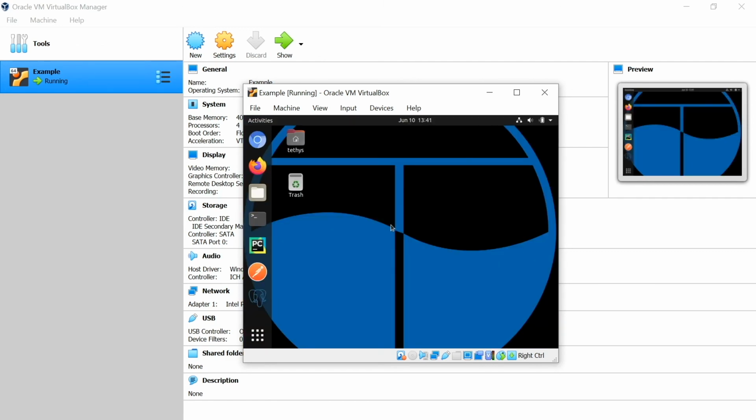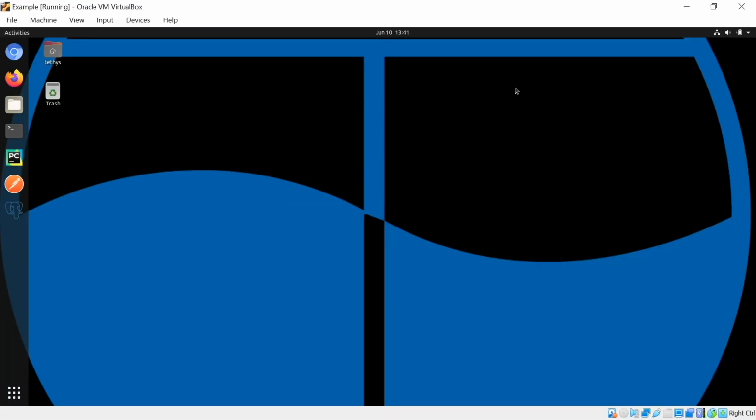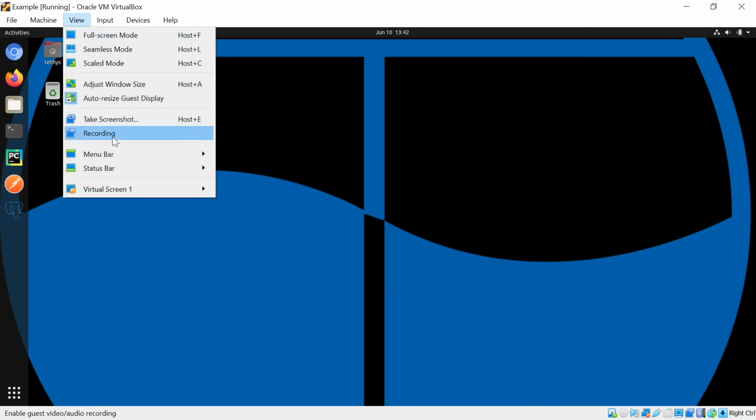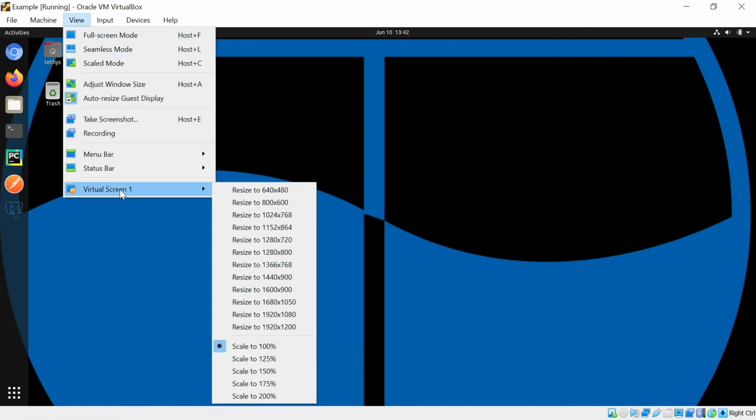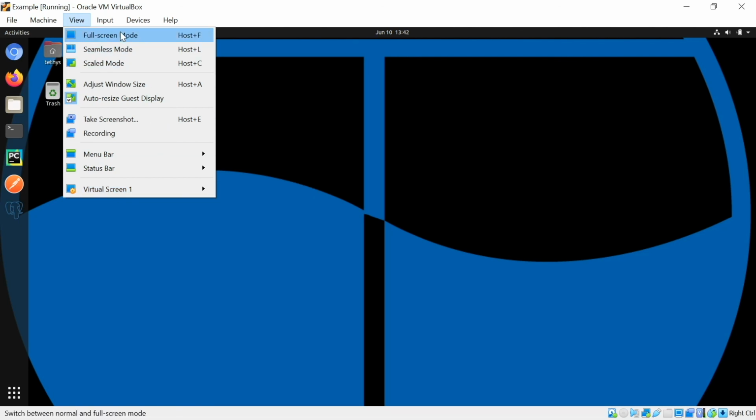You can attempt to maximize it, like this, which works for me in this case, but sometimes it's necessary to change the resolution of the view manually. This can be done by going to the View menu, pointing to Virtual Screen 1, and then selecting the appropriate resolution. If you'd like, you can also go into full screen mode.